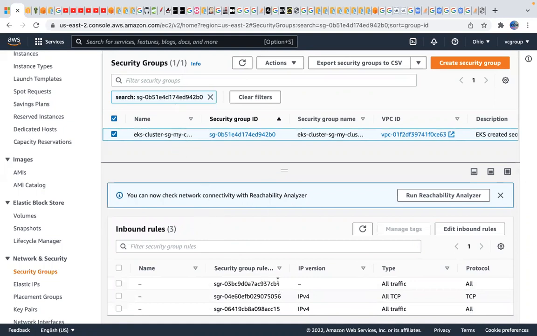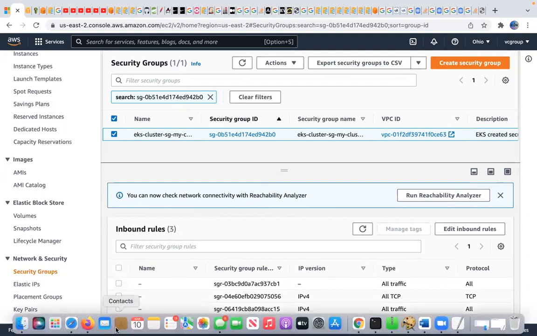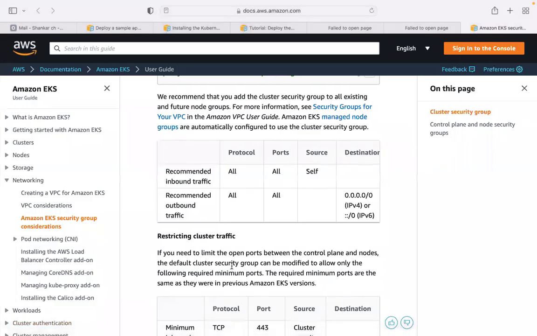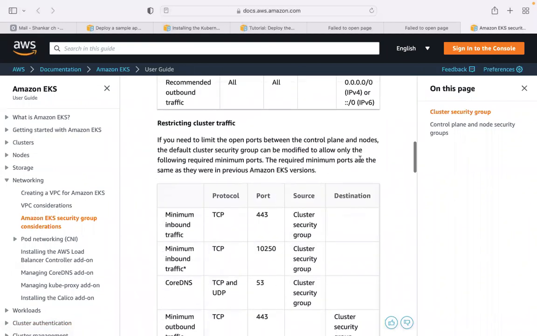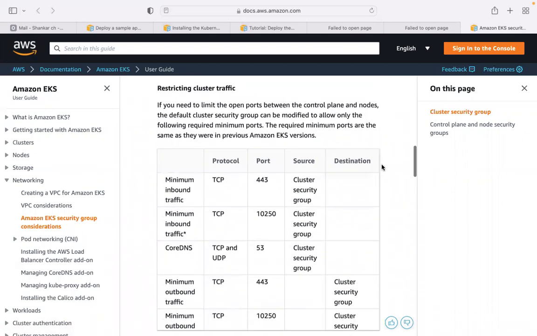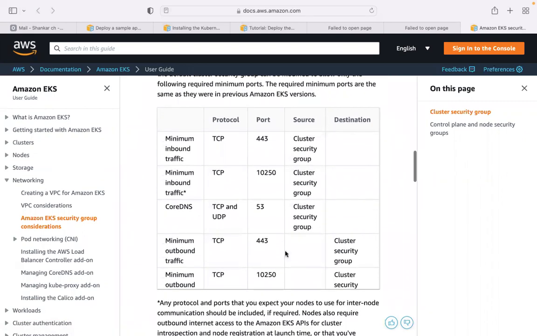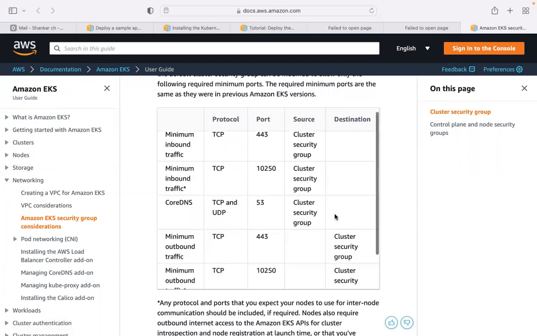So this is good. We have an extra rule as well. And next to go here. Okay. Restrict the cluster to this cluster security group, 443.